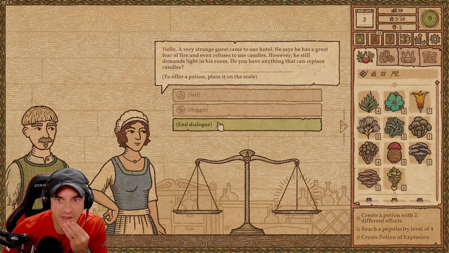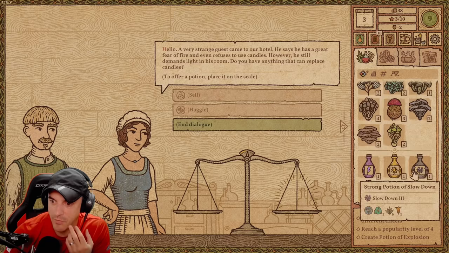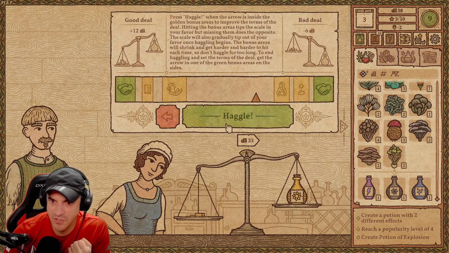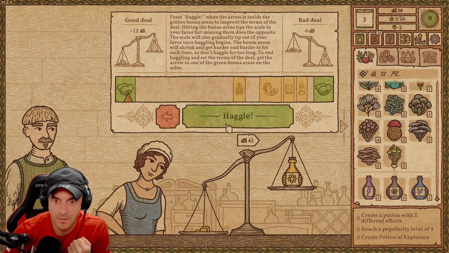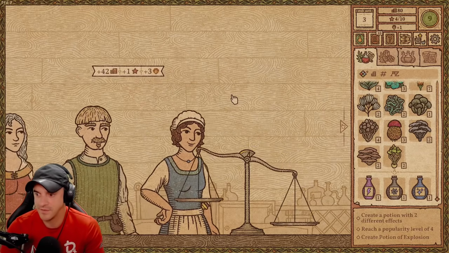All right. A very strange guest comes to the hotel. He has a fear of fire. He needs some light. No problem. We'll give him some light. But you're not getting a level potion 2 at 30. Come on. We're not selling it a dime under 42. And by 42, I meant a dime under 42.